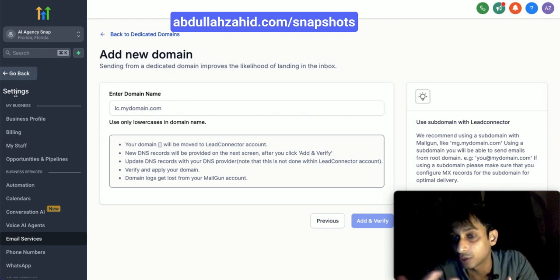Now, if they do not know how to add the DNS record, you can tell them to log in to the portal and give temporary access to your email. It gives 24 to 48 hours of access, and you can then manually go and change the DNS record for them.